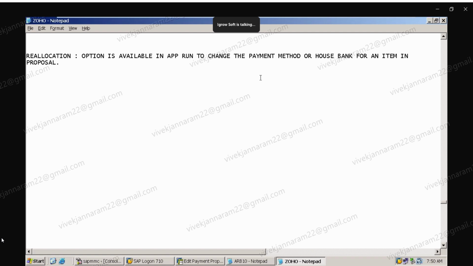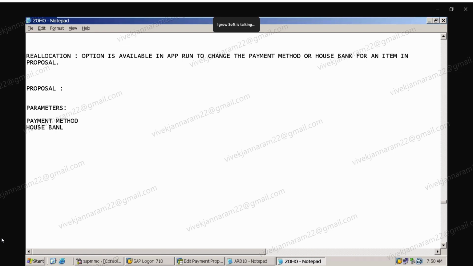When you are running the proposal, you run for a payment method, correct? In the parameters, you give the payment method. The house bank also will be picked up automatically through the variant, and based on this it will create the proposal.